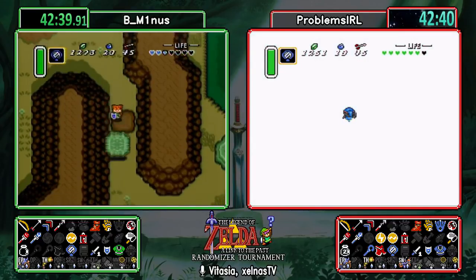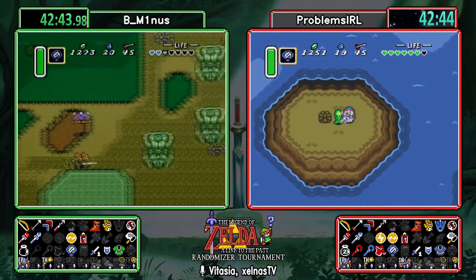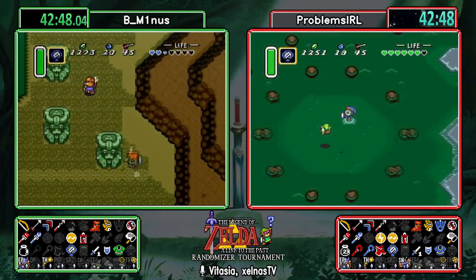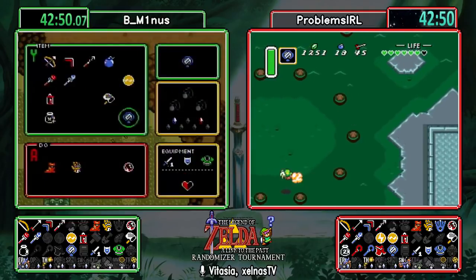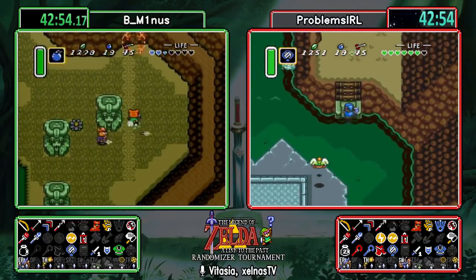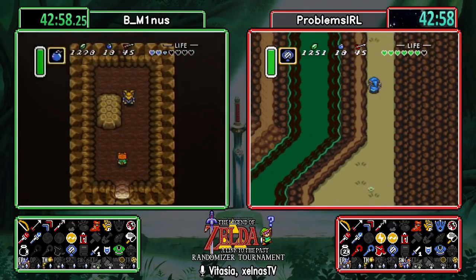Problems, of course, picking up his... Good question. Is Problems going to dive a dungeon he can't complete, or is he going to go all the way to Catfish? If he goes all the way to Catfish, he can mirror and do Zora and the Waterfall Cave. He never did Waterfall Cave, by the way, when he was there the first time. He went to Hobo and I think left after that.